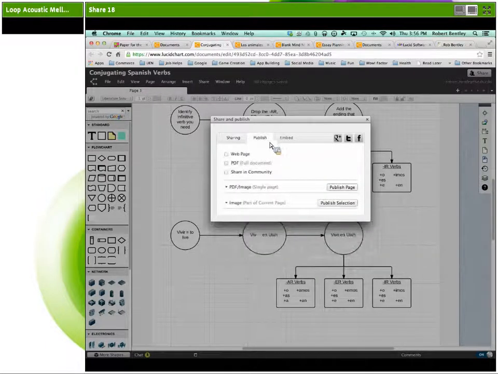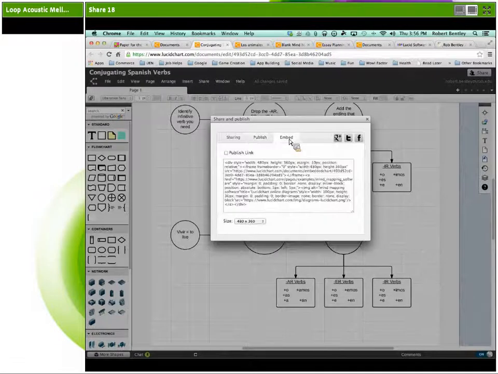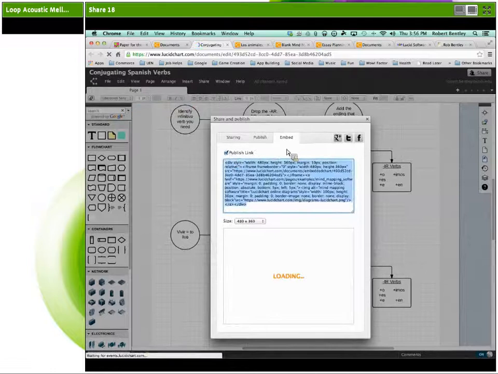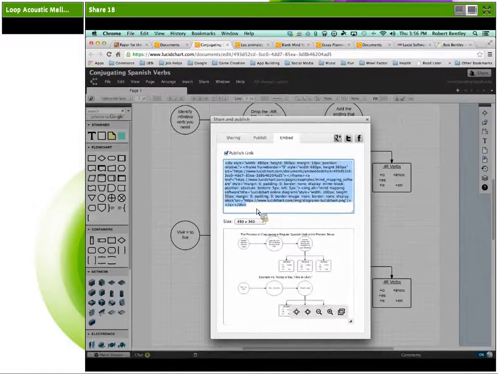You can also publish your Lucid Charts as a web page, as a PDF, and there are some other options too. Now the way I got my Spanish animals Lucid Chart onto my UEN page is I used this third option, Embed. I clicked Publish Link, and it gave me the code that I needed to copy and paste into my UEN.